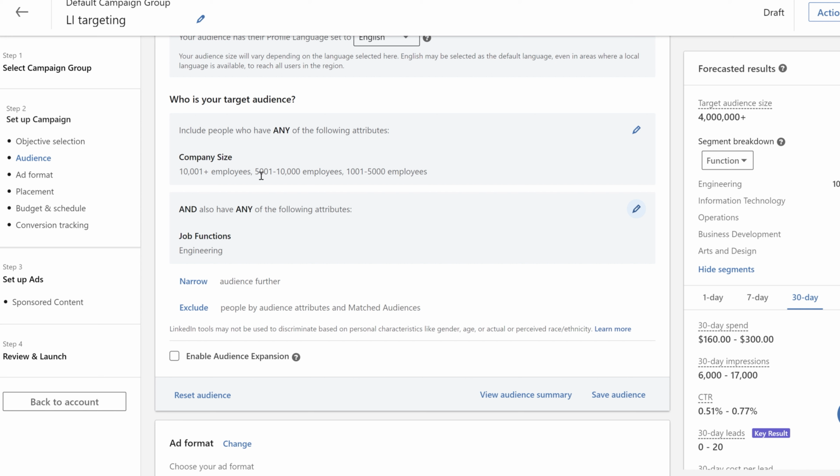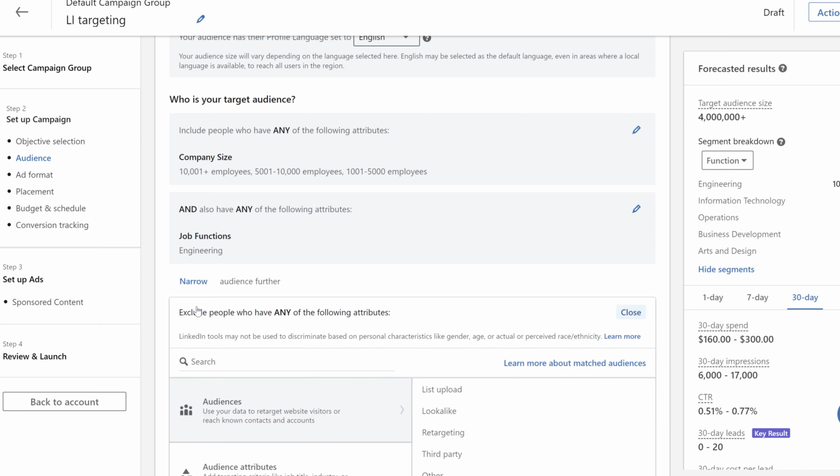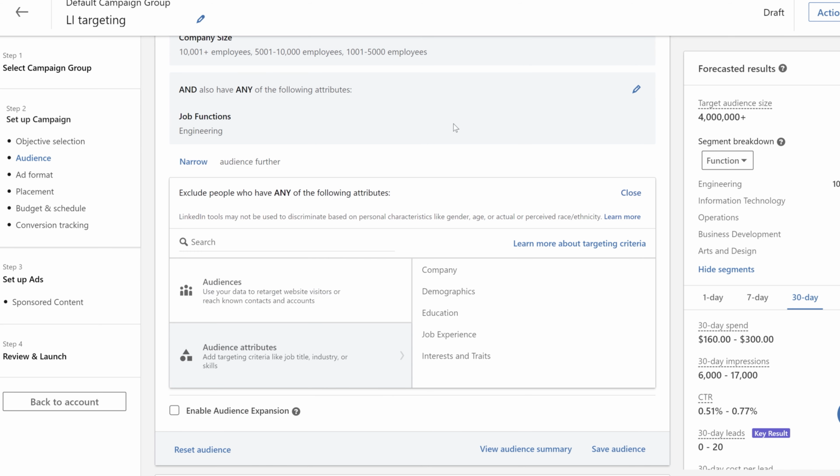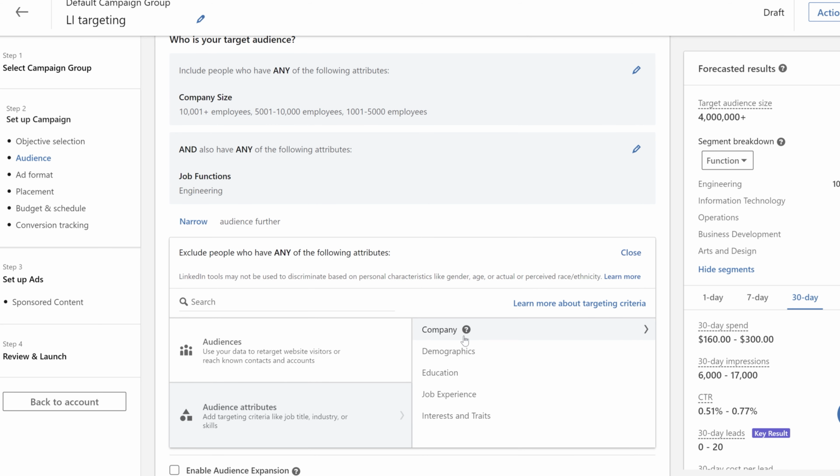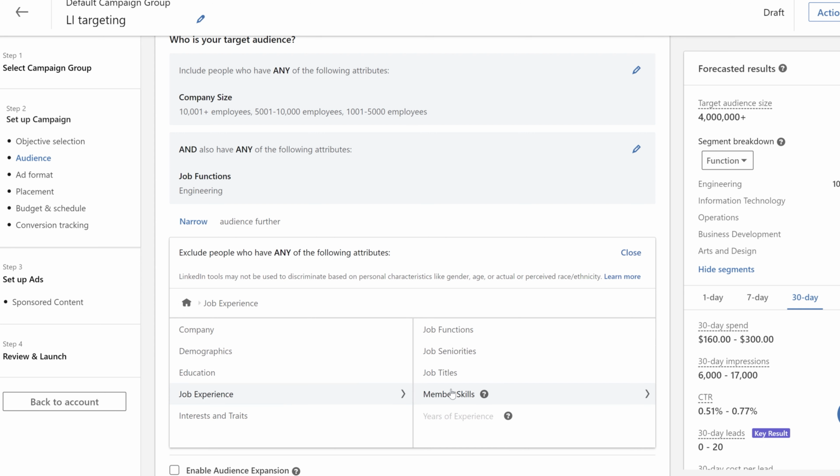Another thing that you should notice on LinkedIn is the exclude option. It's really helpful when you are not quite sure who you want to target, but you are sure specifically who you don't want to target. So by clicking on exclude, you're doing all the same, and you can exclude different options. For example, job experience.